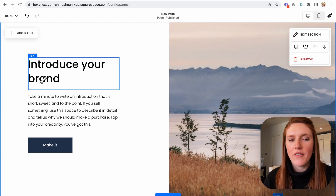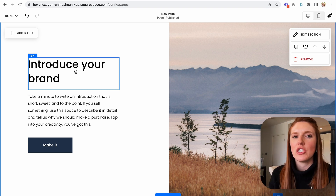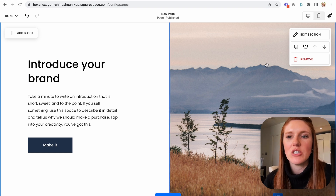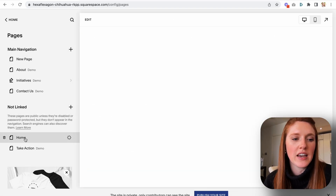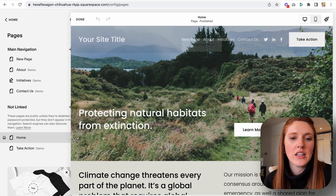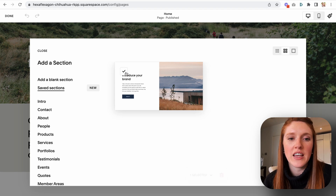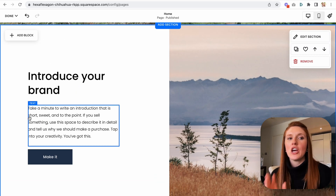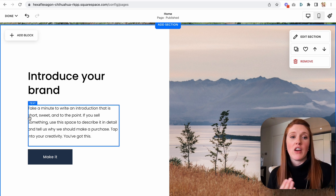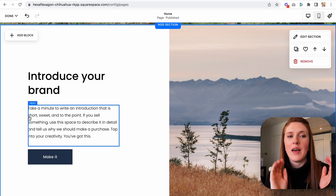So let's say you have finished designing this section — it is exactly the way you want it to be. This is the new section that you want to use on another page. Once you're ready, come up here to the heart button and click save section. Let's say we wanted to put this section on our homepage — go into the homepage, click edit, click add section, and go to your saved sections. You can see the one which I selected is there, and that adds it to the page. So you can basically create it on another page, design the whole section however you want, and then just at the point that you're done and happy with it, save it, go to the page you want it on, click add section, select from your saved sections and populate it onto the website.